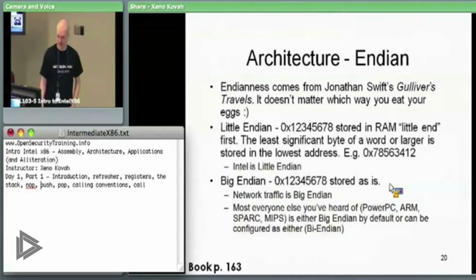All right. So a little bit about endianness. This comes from Jonathan Swift's Gulliver's Travels, and it has to do with pointless wars between England and France. So it was an allegory on England and France, and they're going to war over nothing particularly meaningful.